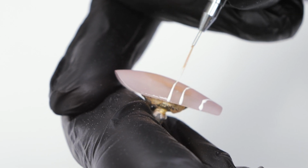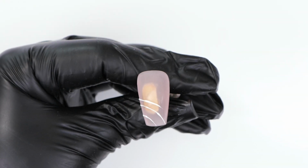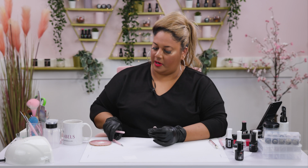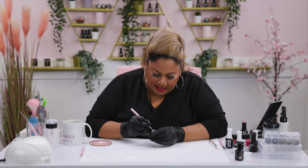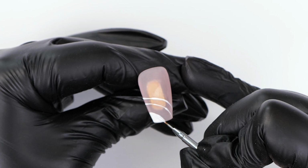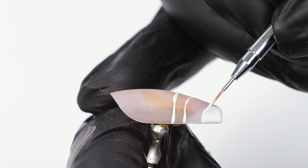And then we're going to do another one where the gap between the circles is smaller, okay? Right, so I'm going to swap on to a 002 brush just so it can hold a bit more product on. And I'm going to start filling in the first circle. I'm going to put on Snow White all over this, and make sure I move the product so it's nice and even. We don't want to go back with the second layer because ain't nobody got time for that. No, I was kidding, I was kidding. But we're gonna do that.